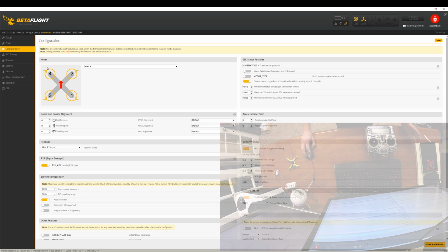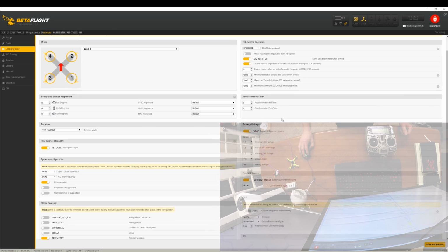All right, now that we're in the configuration tab, let's start over here. We'll go to ESC. We don't have speed controllers. These are brushed motors. We want the motor stop on. So that basically means that whenever you arm the quadcopter, the motors do not start spinning. So we want that to be off. Let's see here. We want the minimum throttle to be 1,000, max 2,000. That all looks good. We'll scroll down. Quad X orientation. Yes, that's the frame that we have.